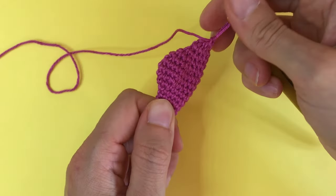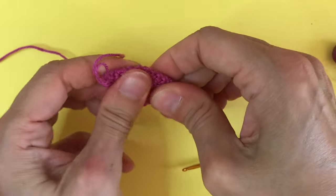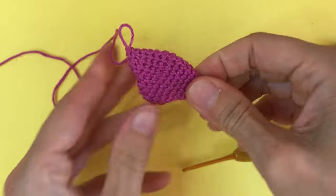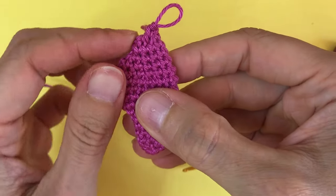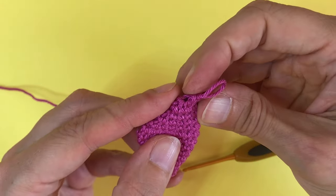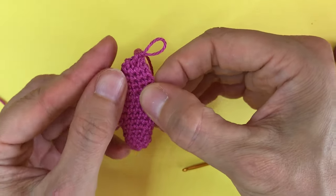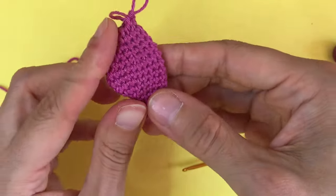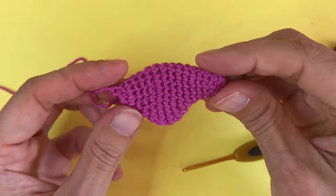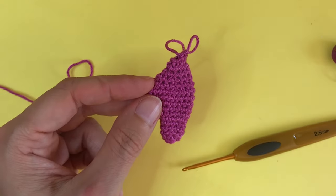I'm stretching it a little bit. You can already see the shape forming. Just flattening it. So here there's one stitch. You can see one stitch. We're going to crochet into that, changing color to black, and then we're going to crochet around the wing, so it should naturally fall into this shape. You can also flatten it after doing this color change.